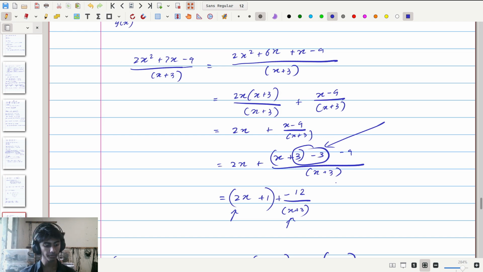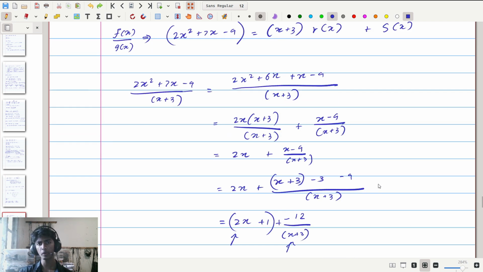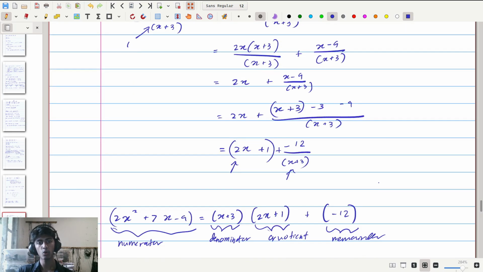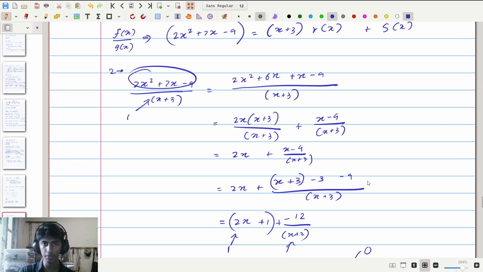complicated things. So if we analyze what we did, we started out with a polynomial of order 2 on the top. We divided it by a polynomial of order 1 on the bottom. And in the end, we got a polynomial as the quotient of order 1 and a remainder of order 0. So here there's actually a relationship, and there's another interesting thing which we need to cover. We need to also cover the case where the order of the numerator is equal to the order of the denominator and the order of the numerator is less than the order of the denominator.